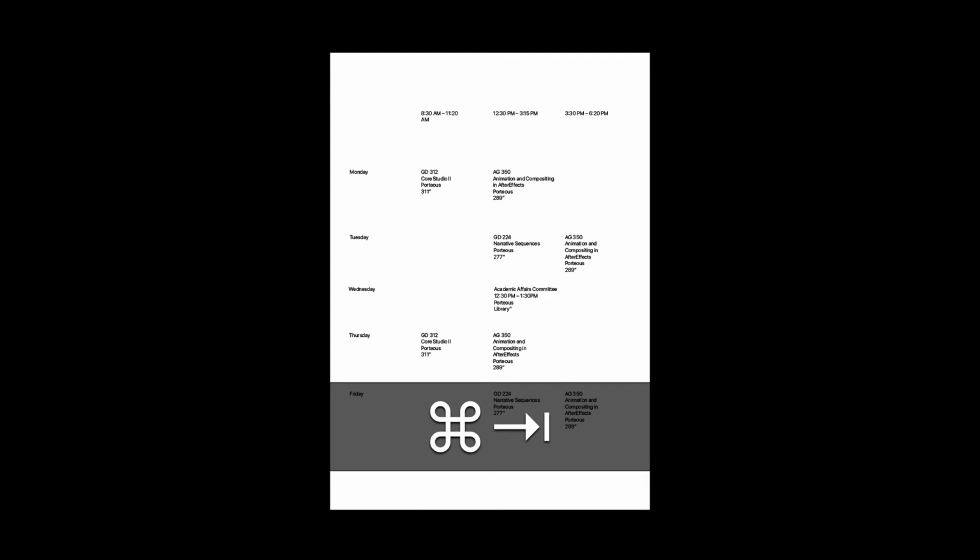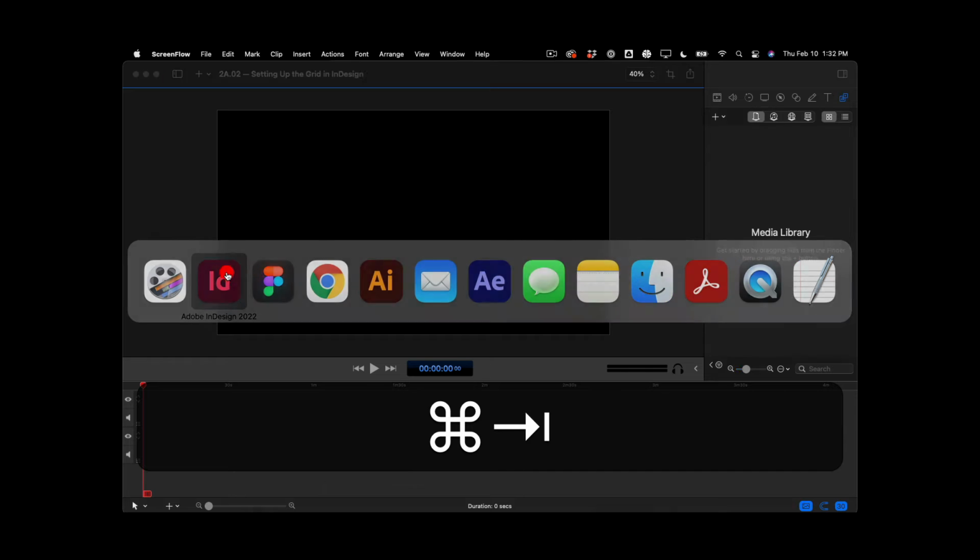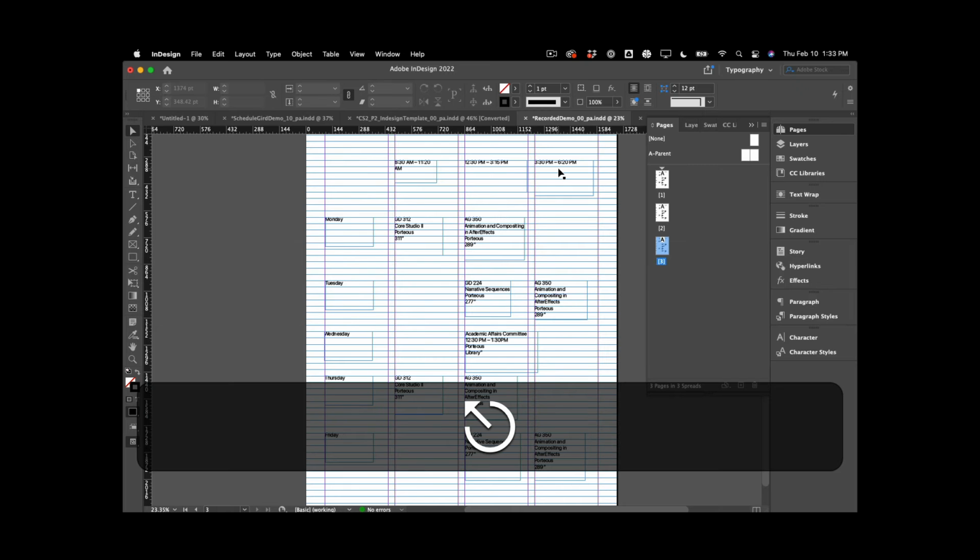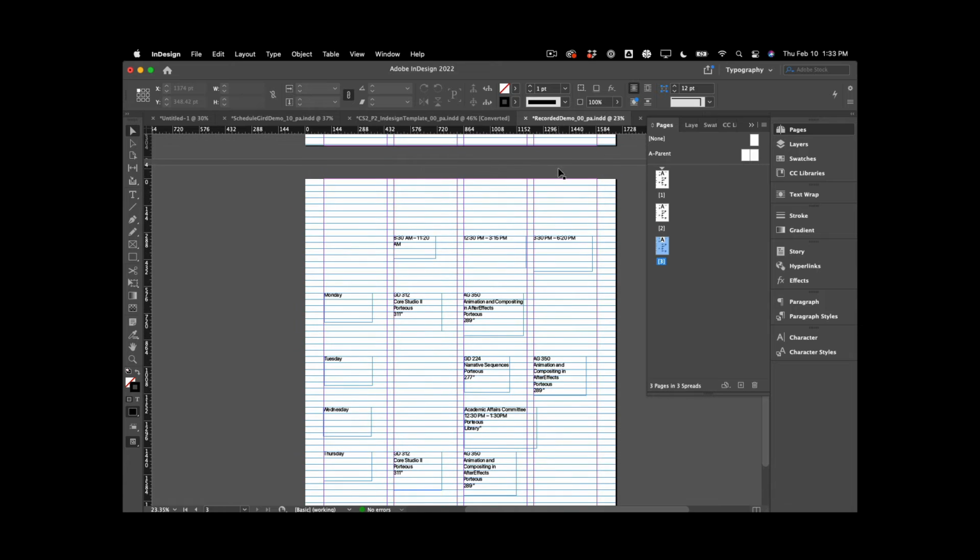So the next thing we want to do is if we look from Monday to Tuesday to Wednesday to Thursday, each one of these spaces is different. And what I think would be nice is treating each day the same. And what that's also going to do is create blocks that will be kind of key positions that we want to explore. So next up, I'm gonna measure, right, like so.